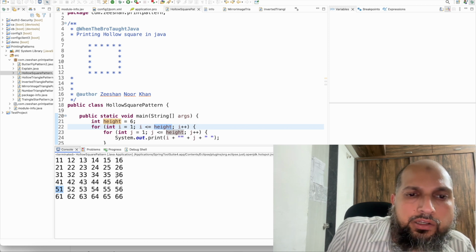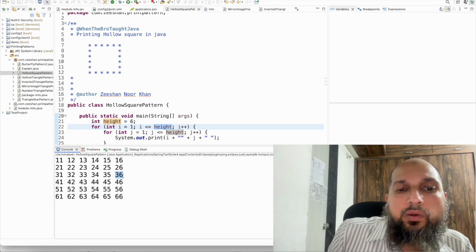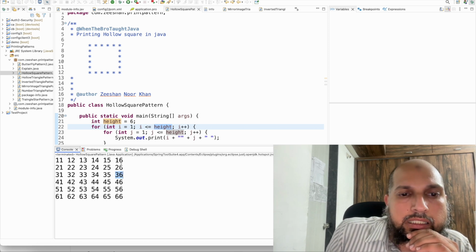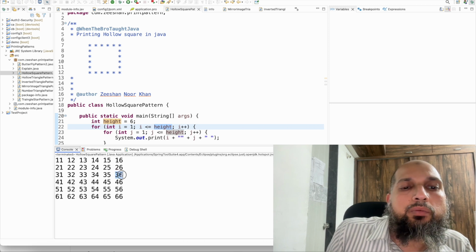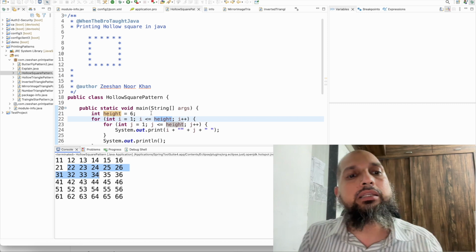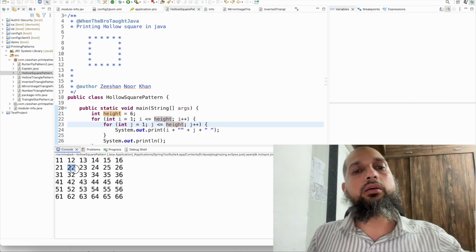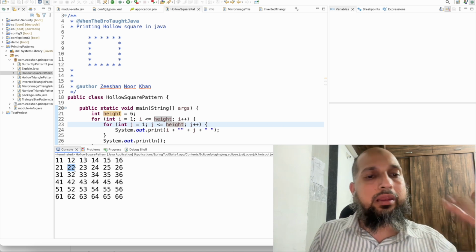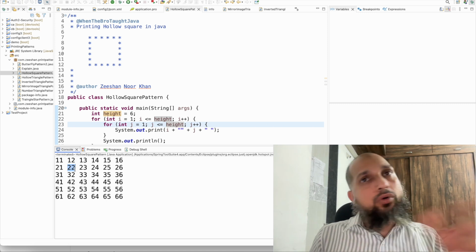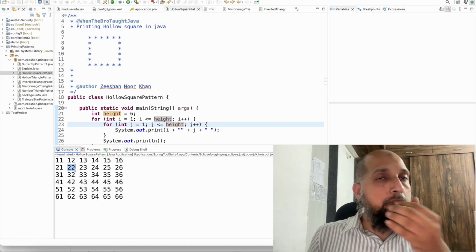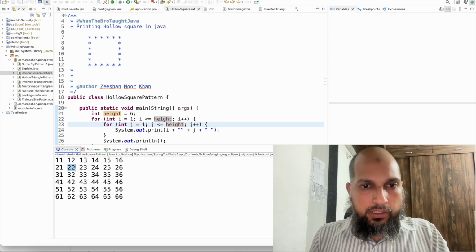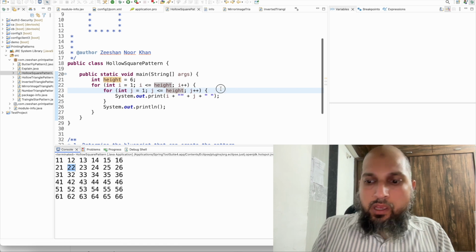You can see this edge also, the last value: j has 6 here, so the star will be printed. So we'll write a logic: if this position doesn't contain the first value 1 or the last value height, for both i and j, then only print star, else print a space instead of that.